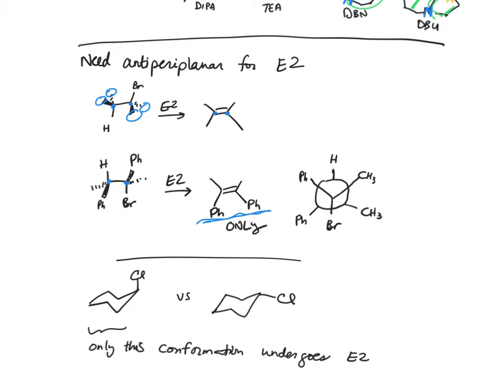We can look at a Newman projection of this molecule in which the hydrogen and bromine are antiperiplanar, and see the reaction of these two groups collapsing on each other. So the green groups are on one side, the yellow groups are on the other side. That's what gives them their positions in the product.